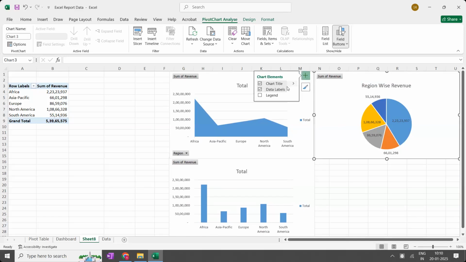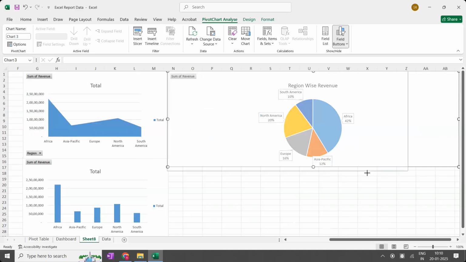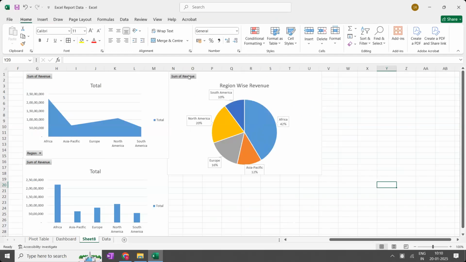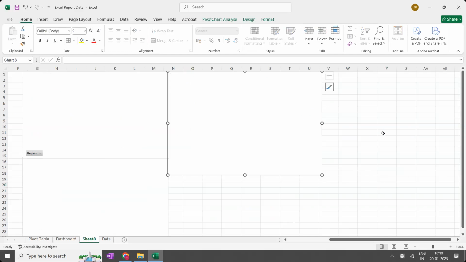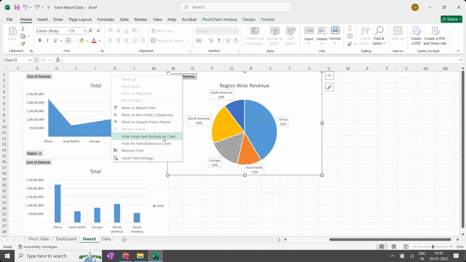And here in the formatting of the data labels, I'm adding percentages also. And the percentages I have selected, I'm going to keep them outside. I'm going to keep it like this. And this one I'm going to remove, that is, I'm going to hide.